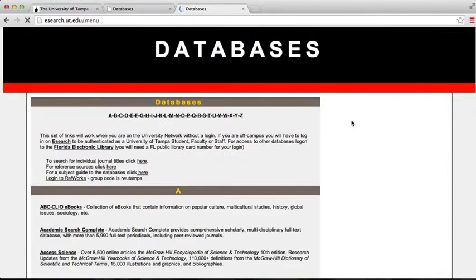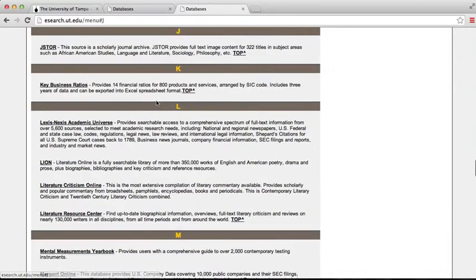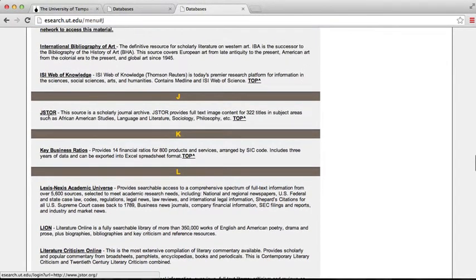Okay, so we're going to go back to the databases, and some databases that you're going to want to really know, besides the Oxford English Dictionary, which is the dictionary you should always be using, is the database JSTOR. It's the only J, and it stands for Journal Storage, and this is one of the most important and comprehensive databases. It houses hundreds of different journals, and it's going to be very useful for you, and you really need to become familiar with navigating this particular database. So you want to click on that, and it's going to open up the interface for JSTOR itself.